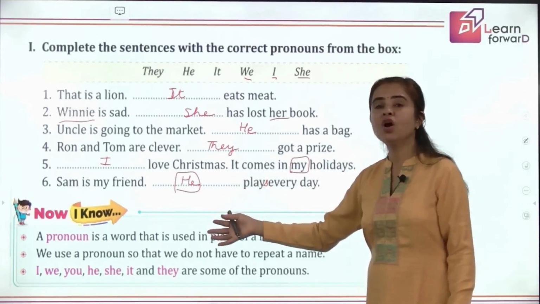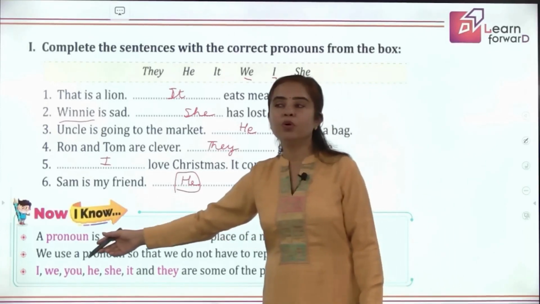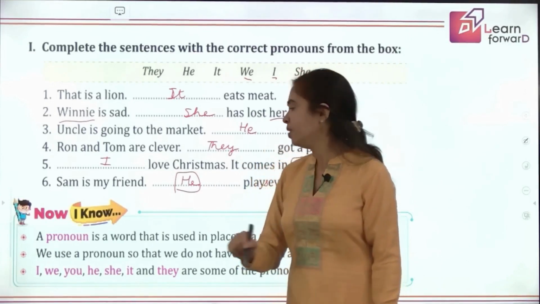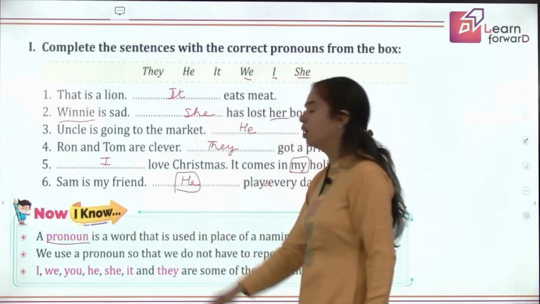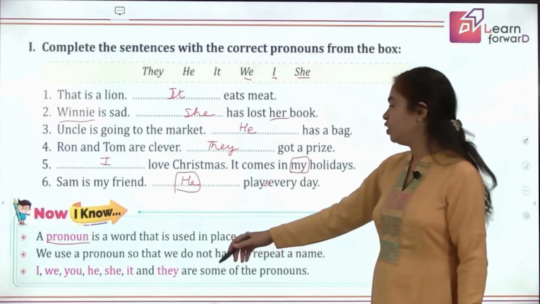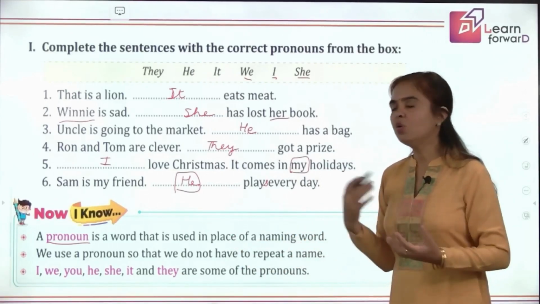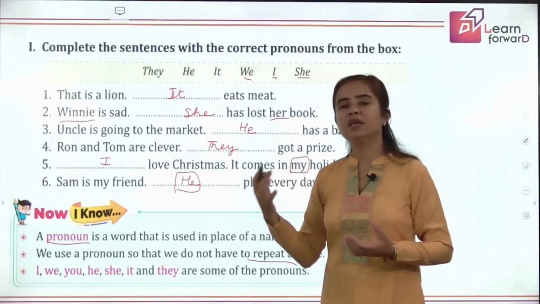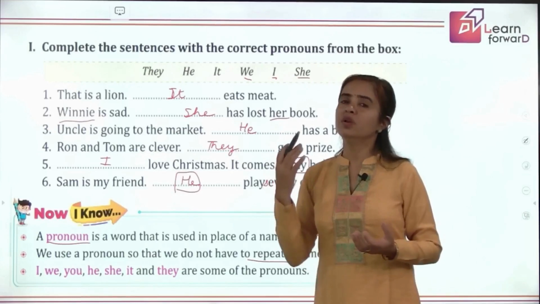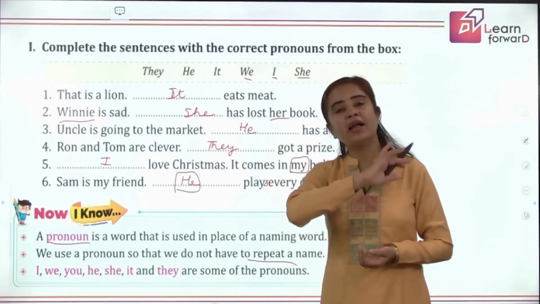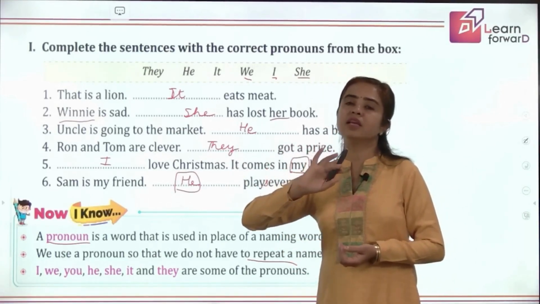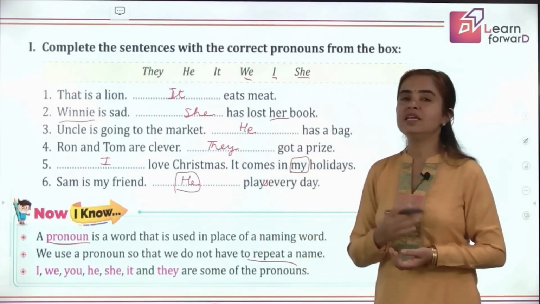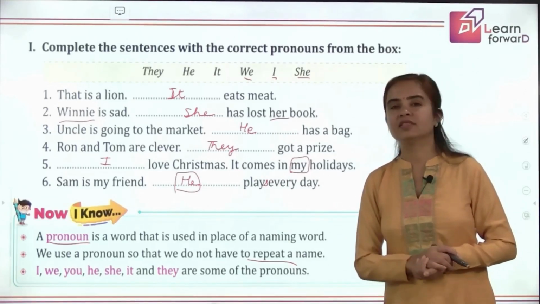Let's first recall what we have learnt now. What is a pronoun? A word that is used in place of the naming word. Yes, that is called a pronoun. And why do we use pronouns? To avoid repetition. How does it look, saying a name again and again, Harris, Harris, Harris? Only one time we refer to Harris, and everywhere else we use pronouns to make it easier and more interesting, right?